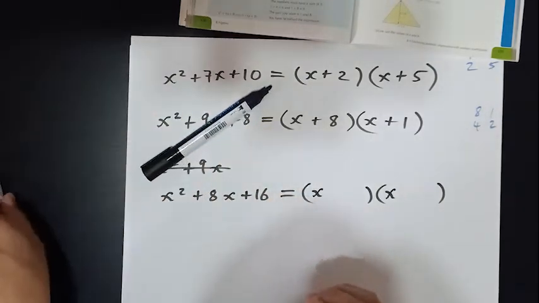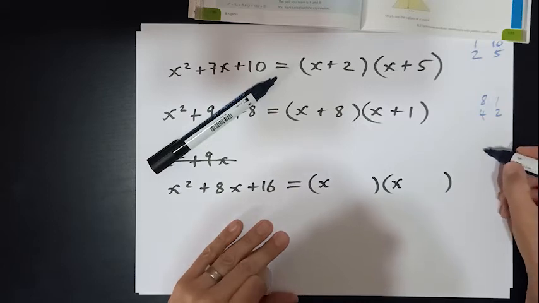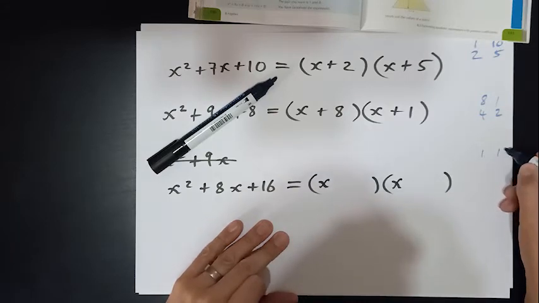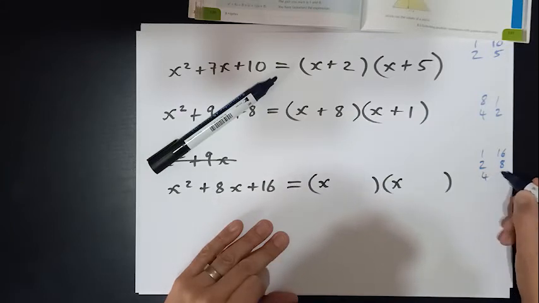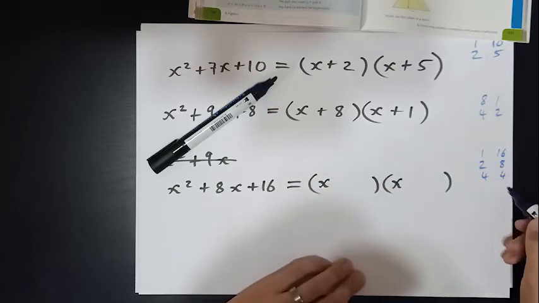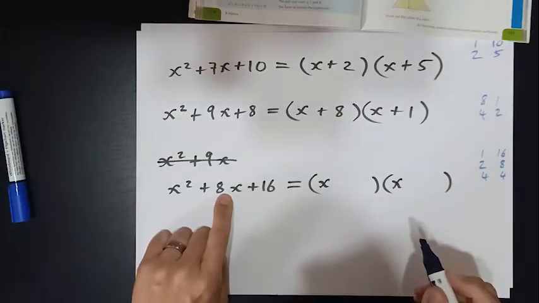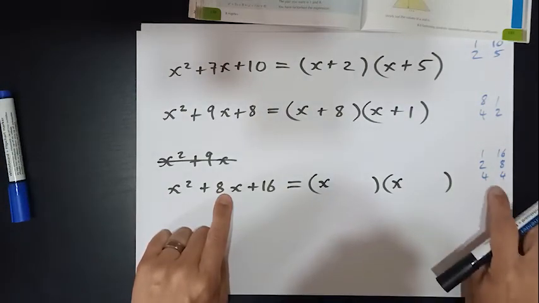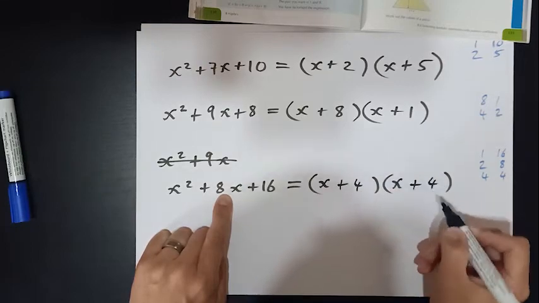Let's jot down the numbers over here. Perhaps by now you can do this in your head, but there's no shame in writing this out. So 1 and 16, 2 and 8, 3, no, that doesn't work. 4, yeah, 4 and 4. Then we go the other way, so it'll be 8 and 2, 16 and 1. They need to add together to make this one. Boom, it's those two. So it's plus 4, plus 4.